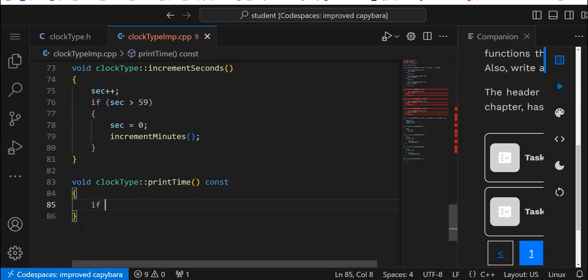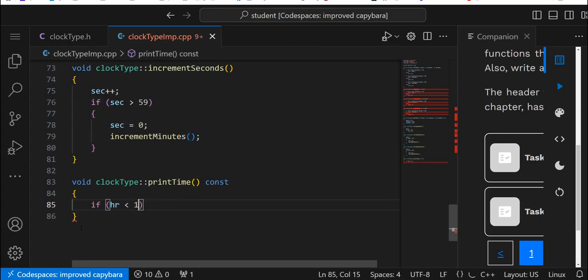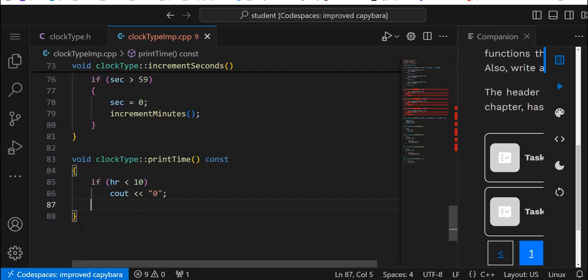And let's go if hour is less than 10, then cout 0, so a single digit 9 becomes 09, then cout hour, colon, and then minutes.